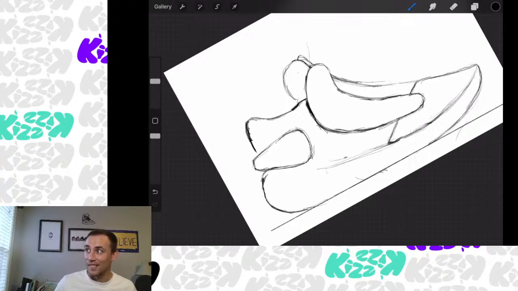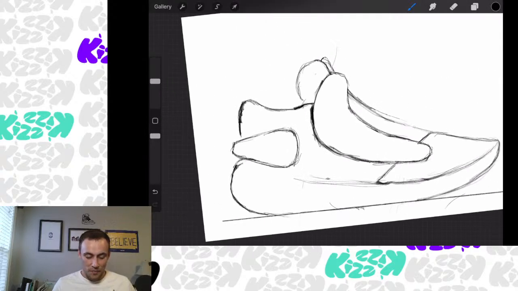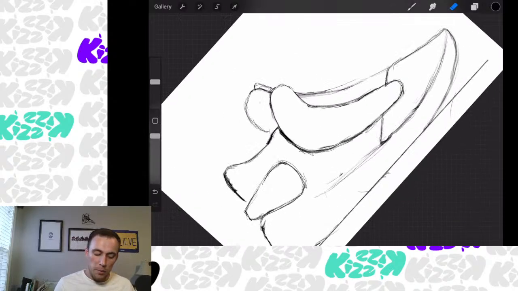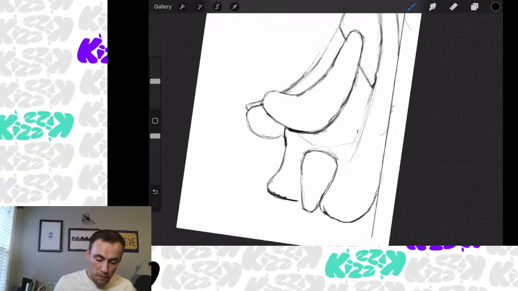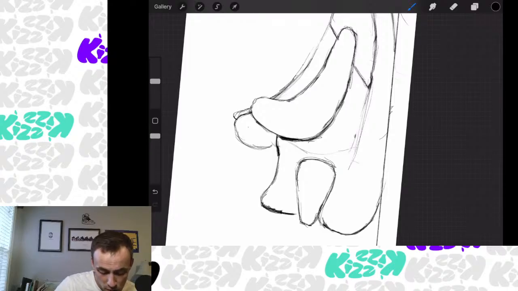What do we think? Okay. So, we got that. We got our little bow tie piece back here. I'm feeling pretty good about this. I do think we need to maybe incorporate ways for us to add some color to this.